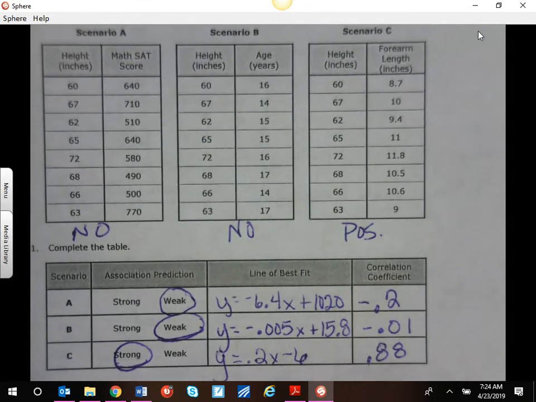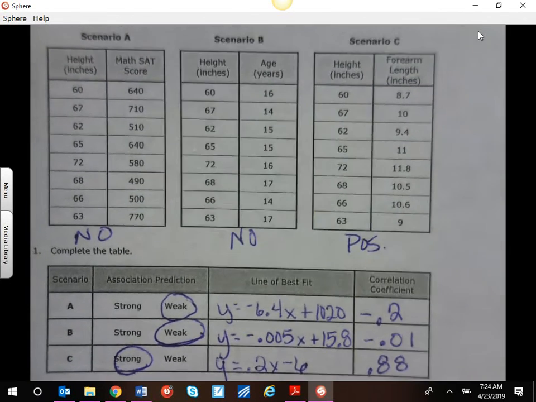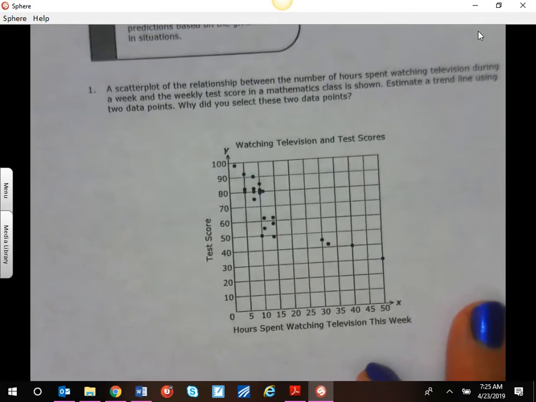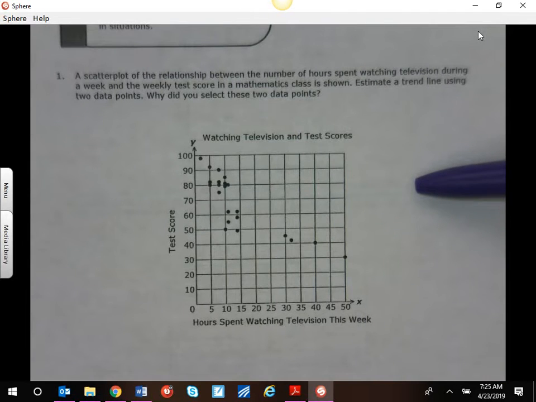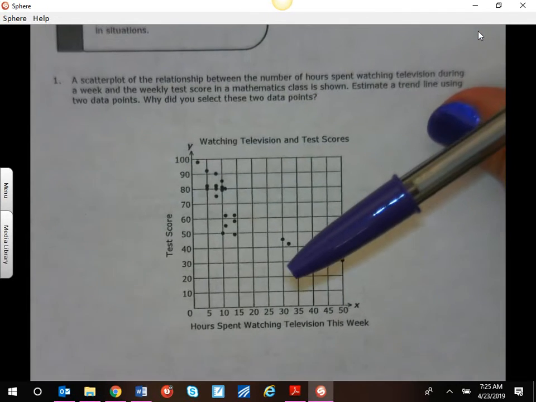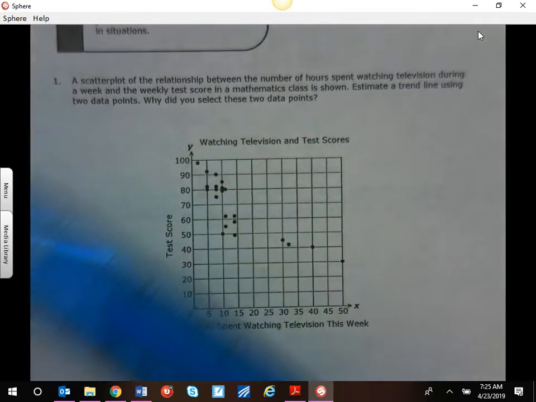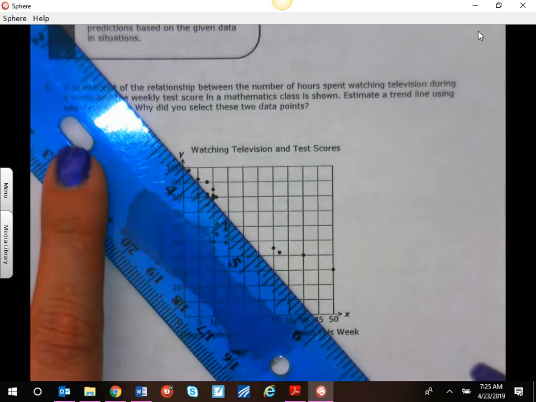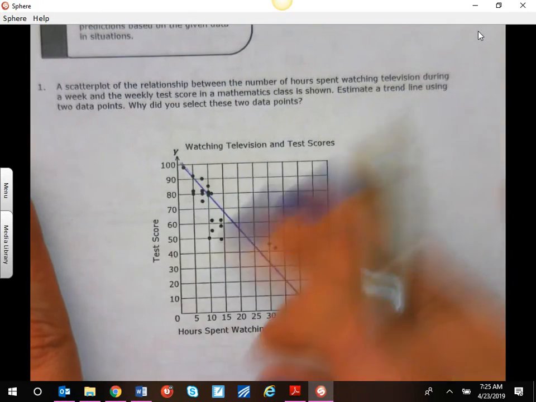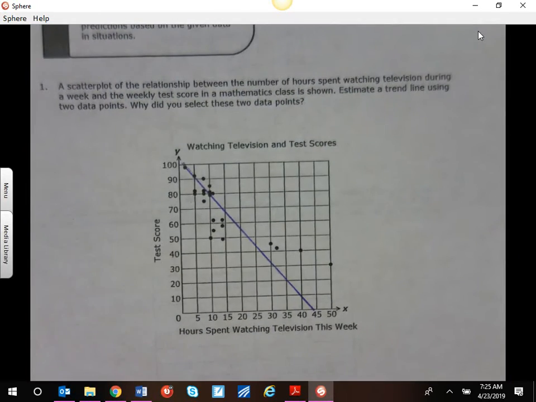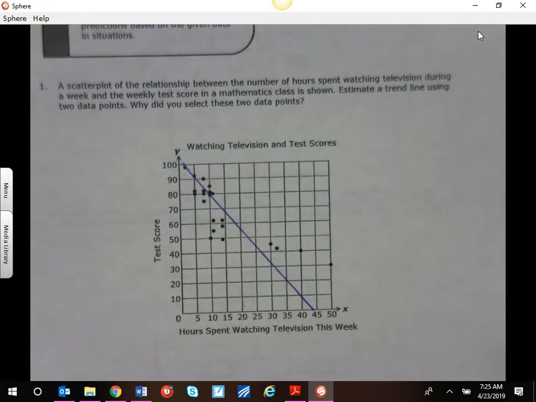So I want you to work on the independent practice. You are going to need your calculator. And this is talking about that line of best fit where you can estimate your trend line using these 2 data points. Remember, when we do that, we are looking to draw a line that is through a majority of the data. So something probably like that, where you have about the same amount on either side. And then from that, you could make different predictions using your trend line.